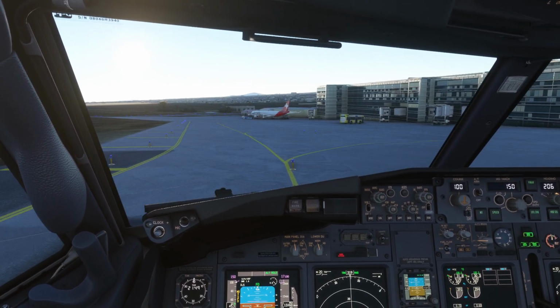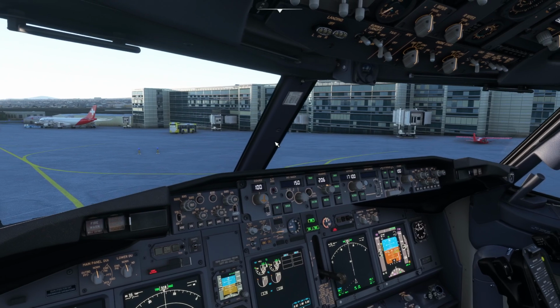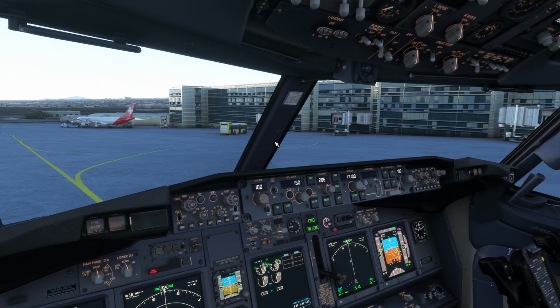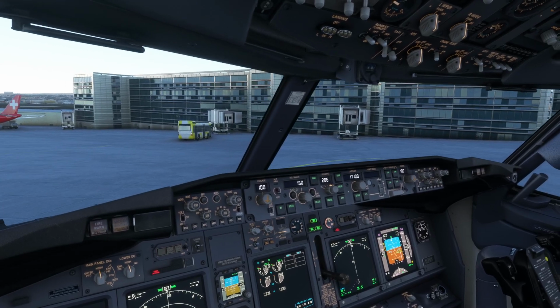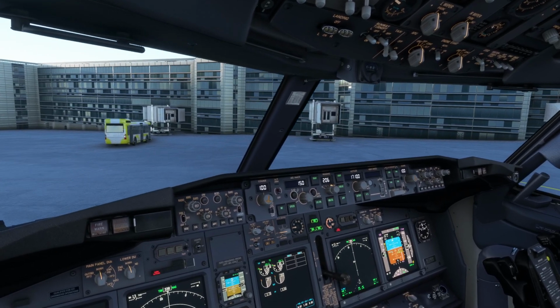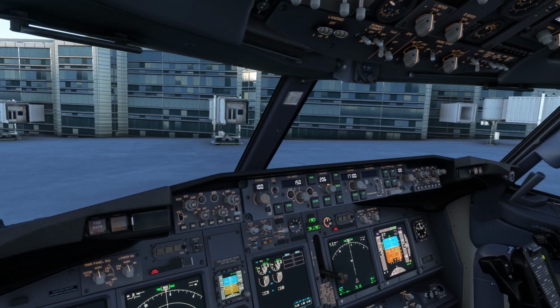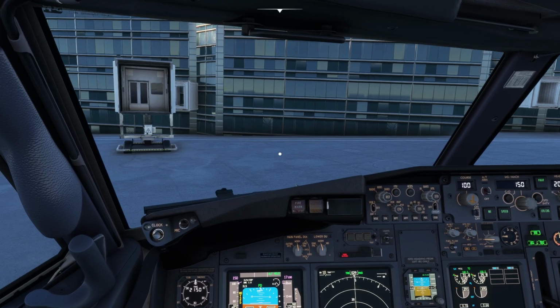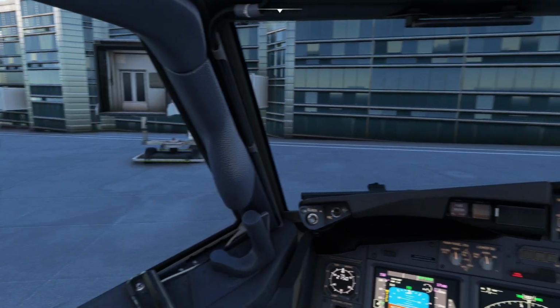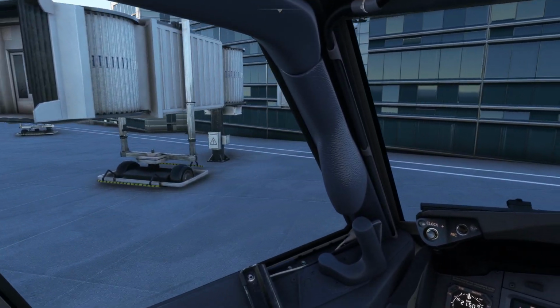Let's go for the second gate, because there's a little aeroplane halfway through the tarmac on the first gate. Yeah, it hasn't got proper alignment markers, has it? It's not the most accurate rendition in the world of an airport.